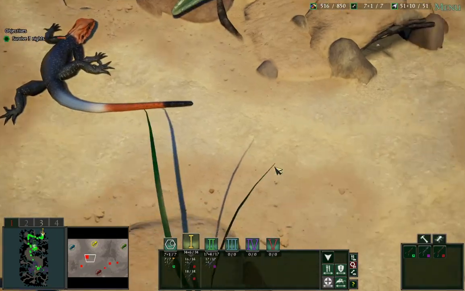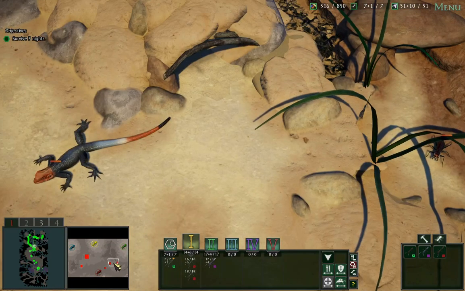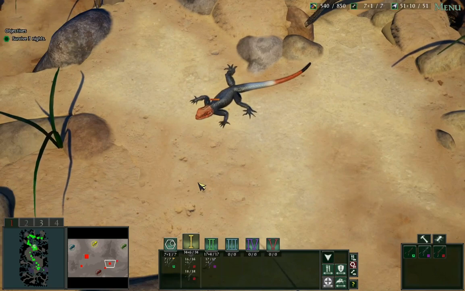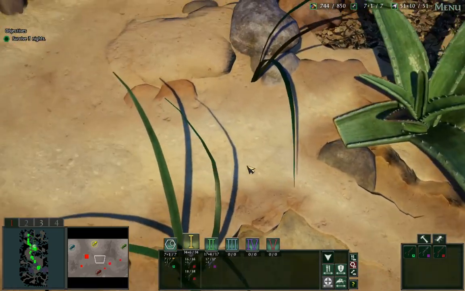Well, I'm gonna go fight this lizard. Is that worth it? It's not worth it, is it? I mean, he's just gonna run away. It's not like I'm gonna get food from him. So what even am I... Let me try that again. What even am I supposed to do here?